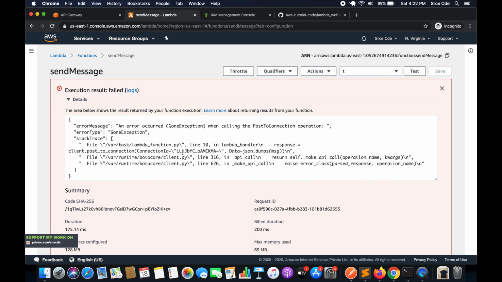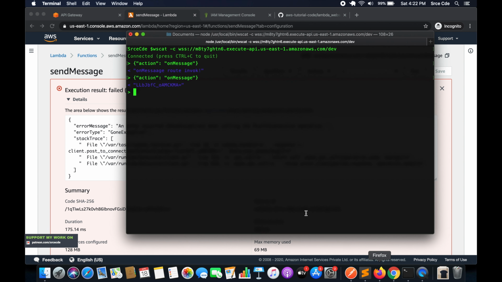So it says gone exception. I think the connection has timed out. So let's see. If I say on message, I think the connection has been terminated. So let's try to reconnect. Pass on action as onmessage, enter.